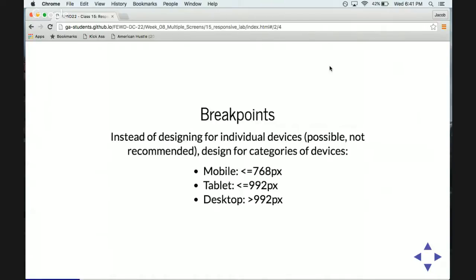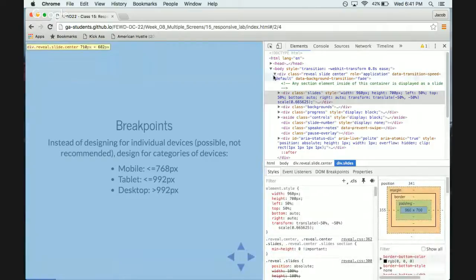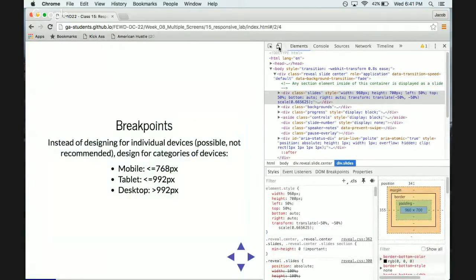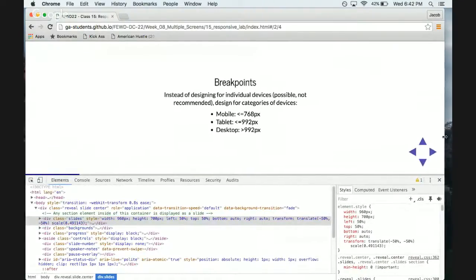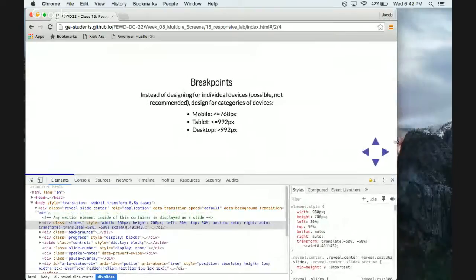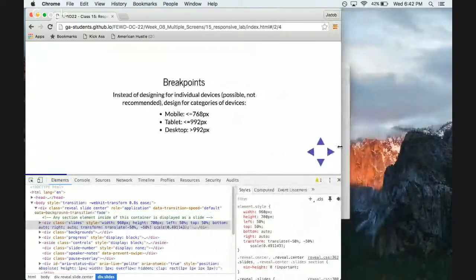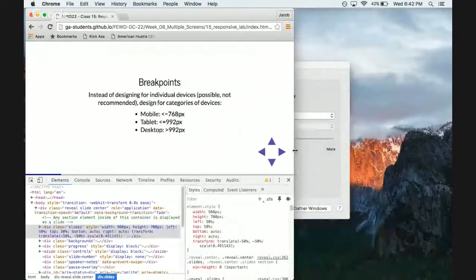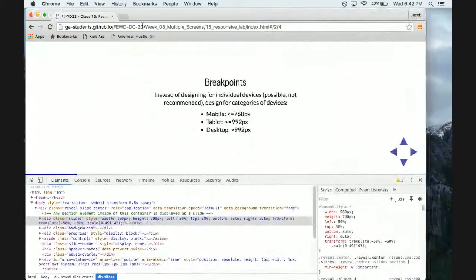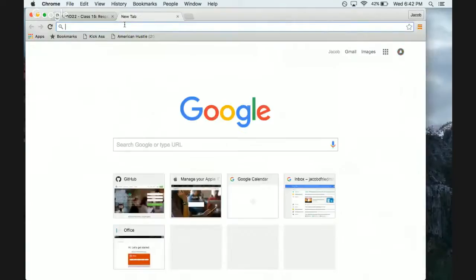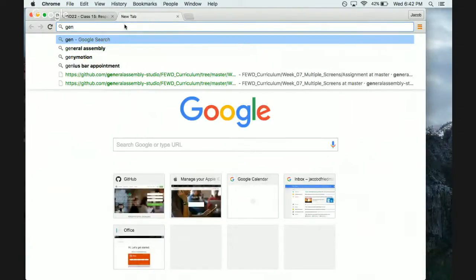Let's inspect element here, right? So if I open my dev tools, see, first thing, this is not what I want it to be. Okay, there we go. So if I open my dev tools and I start changing the width, now it's not going to do it here. Let me find another site. Let's go on General Assembly site.